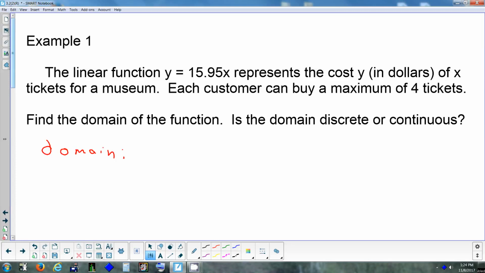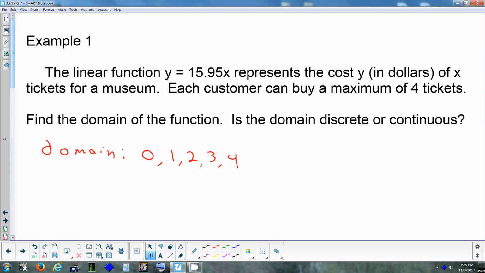So what would make sense for how many tickets we could buy? Keep in mind, there's a limit. It's not like you could say, oh, we could buy 50 tickets. Can't go that high. We could buy how many tickets? Like 1 through 4? Is there any other number of tickets we could buy? Technically, there's one other number. Yeah, 0? Yeah, you could buy 0 tickets. You could say, hey, the cost is too much, I don't want to buy any.